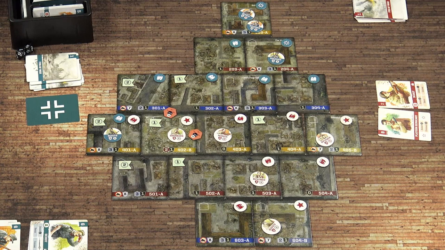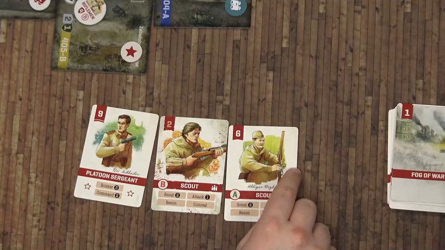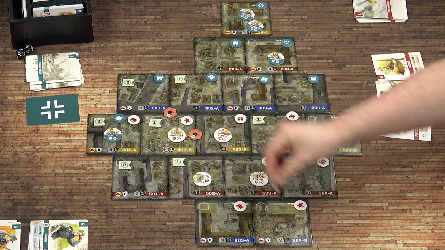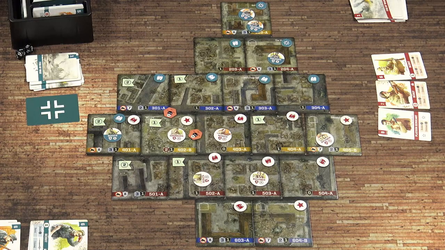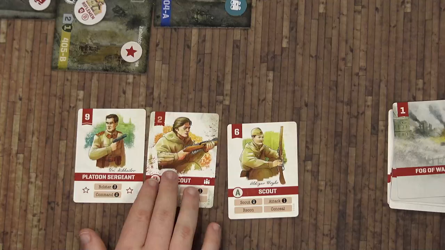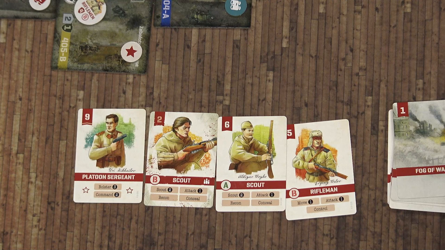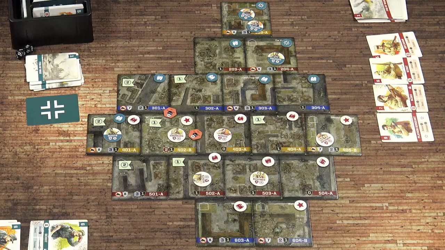Okay. Next up, we've got Scout A. He's going to do a bit of scouty scout as well. So we're just going to go there and there for his scout. And our Fog of War card. Don't like these Fogs of War. They fill up quickly. Yeah, it's awful. Last but not least, we've got Rifleman B, one of the ones who isn't injured. I think he's actually the only one who isn't injured in Rifleman Squad B. Rifleman B.